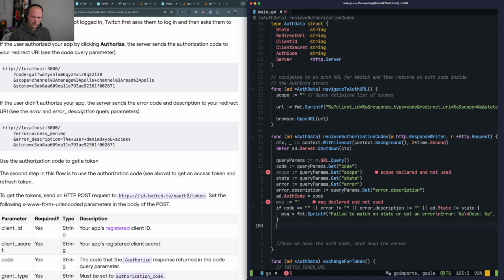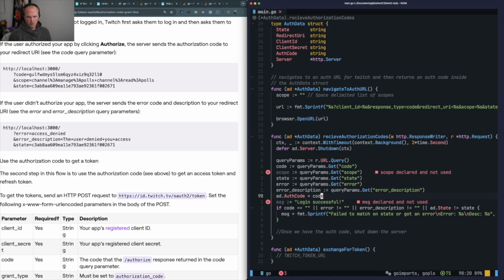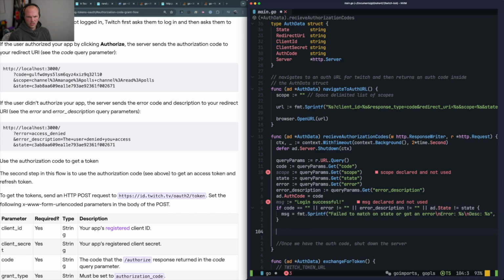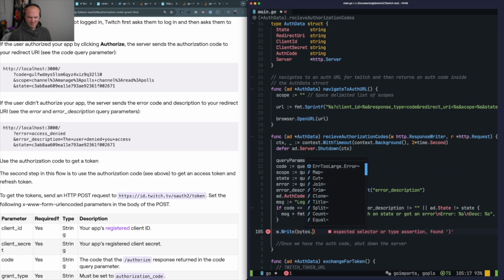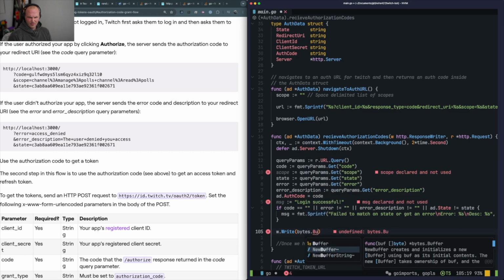Do I want to do an else? I feel like I should say like login successful. We'll do the success case first. And then we'll come down here, and then we'll say return, not return, w.Write bytes.NewBuffer.